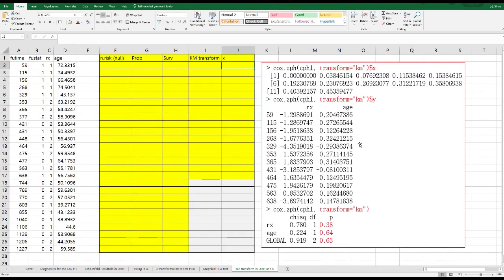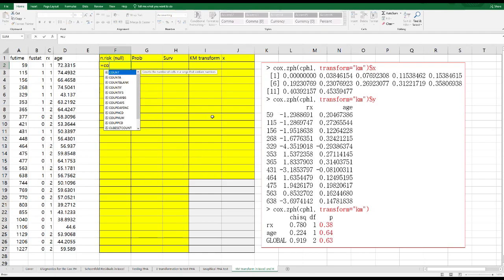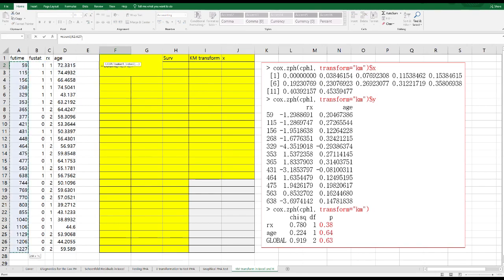Lastly, let me show you how to get this value from the Kaplan-Meier transformation. The number at risk can be calculated by using the COUNT function and fixing the last cell.